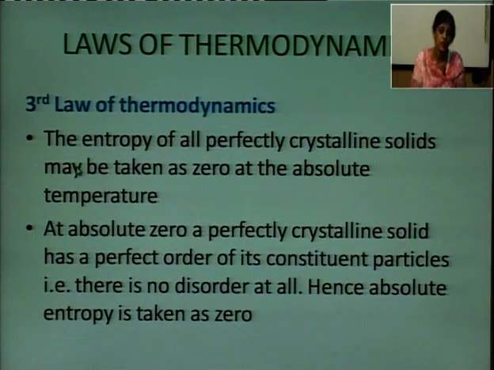Then the third law of thermodynamics states that the entropy of all perfectly crystalline solids may be taken as 0 at absolute temperature, or at absolute 0 a perfectly crystalline solid has a perfect order of its constituent particles, that is, there is no disorder at all. Hence, absolute entropy is taken as 0.